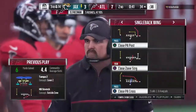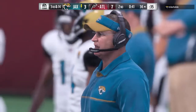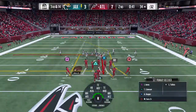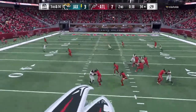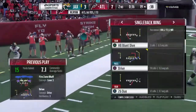Still plenty of work to do coming up. 3rd and 14. That's a really good job right there. Just kept stringing that play out, pushing him further and further towards the sideline. Really good fundamentals by that defense. He was trying to put his foot in the ground and turn upfield. He just couldn't. No, they really had a picket fence in front of him. No room to get upfield. And he's going to be out of bounds down inside the 20.